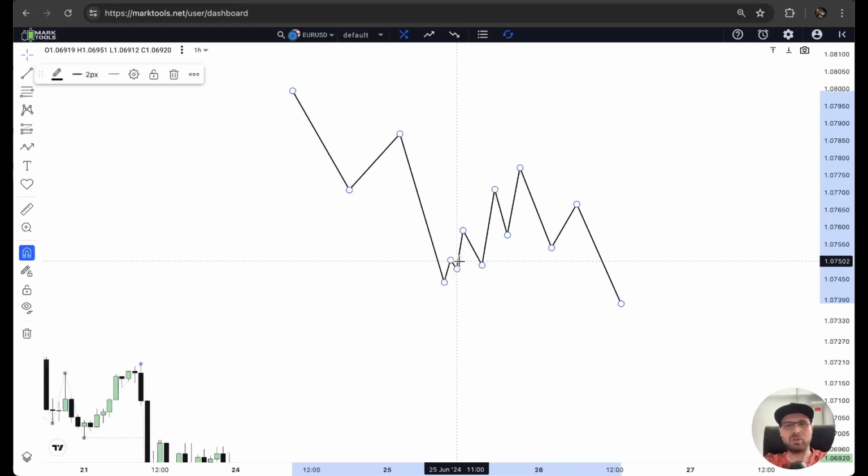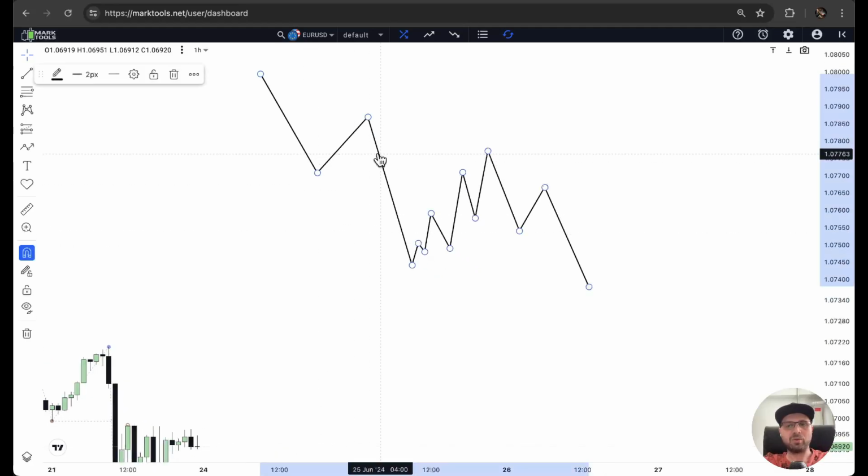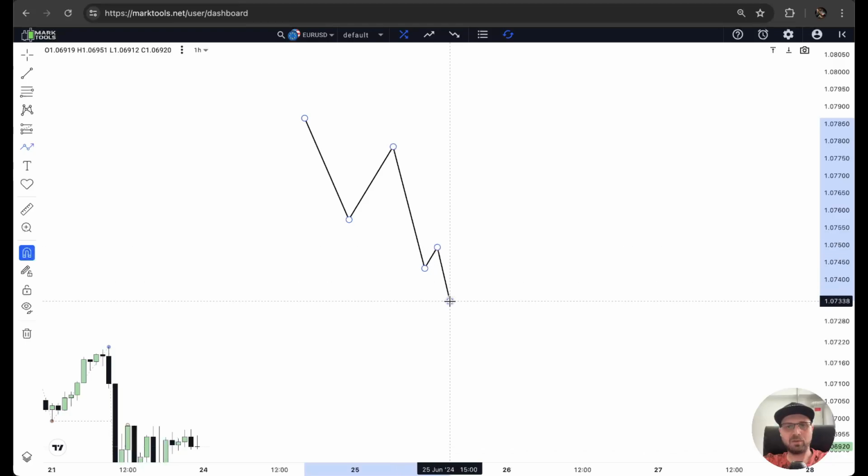Internal structure is the significant moves inside those swing moves. According to the structure, I want to draw it again. There is an interesting moment about this. I want to draw it like this, let's say.